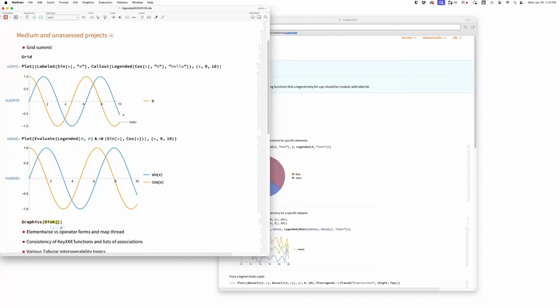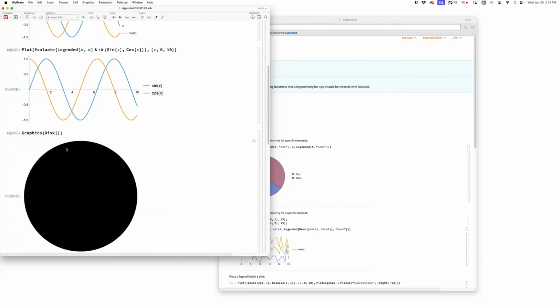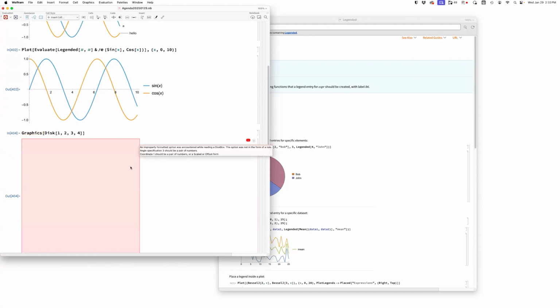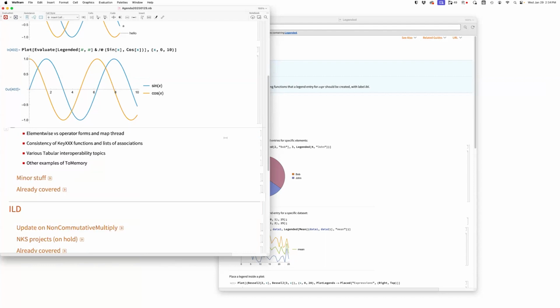But the question is what happens when you have... it should pink box, basically. Look, if I say Graphics of Disk open close, well, actually that just works. But if I say Disk 1, 2, 3, 4, it'll pink box. And that's presumably what this should do as well. If the rendering of the legend was a pink box, then that would be a fine signal. But it just can't spew out that internal garbage. The tricky part is that you can have anything as the second argument of Legended. Okay, well then the thing that is the entrails that spew out should just render as pink or something. Anyway, this is just a bug.